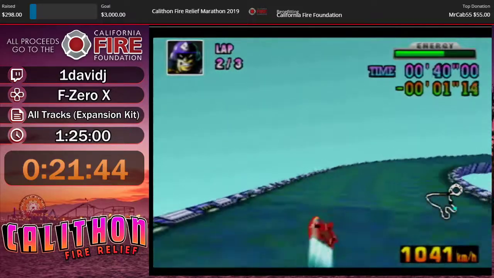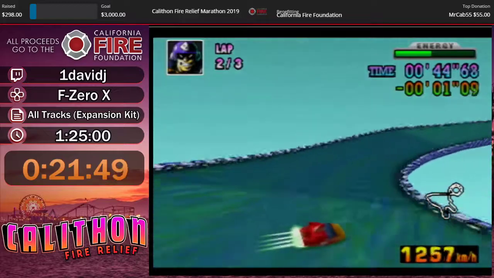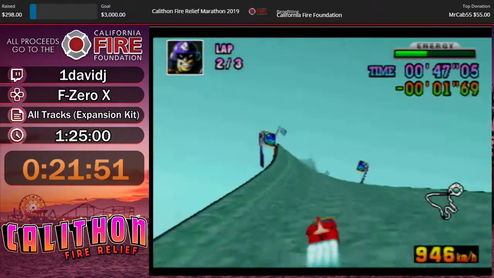Anyway, so this is Silence 2. There's basically a giant spiral at the beginning, and then some turns. Basically, it's a bunch of turns, which makes it a pretty fun drifting course.